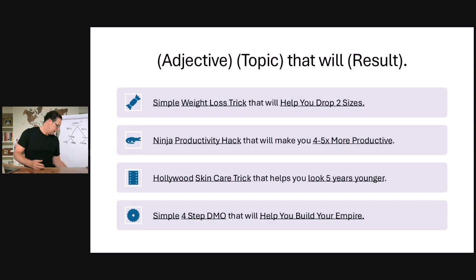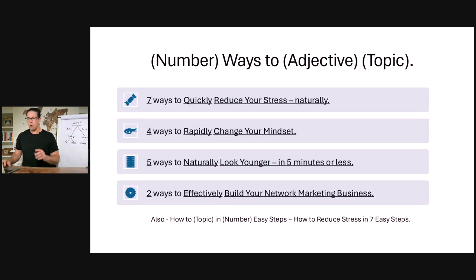That is my DMO. Speaking of lead magnets, a lot of you may have even found this video. If I can find it, here it is. May have found me through my 4-step DMO to help you build your network marketing empire. That is a lead magnet. That's like the next level of attraction marketing, where you actually create a little PDF or something to help bring people to you, give them more value.